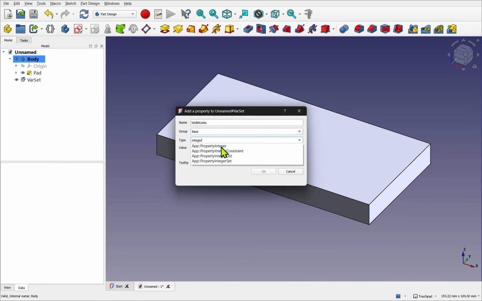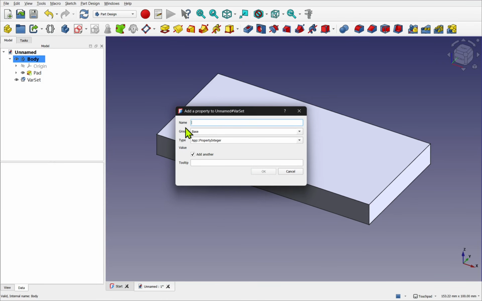So for instance, if this was a spreadsheet, then under the hood, FreeCAD may change those values, convert the type from text to an integer, and that takes extra time. We can save this processing by defining the type. The property integer, the value at the moment, we'll set this to 2. We can add a tooltip. That's when we roll over the property field, it will show what it is. I'm not going to bother. Let's click add another and then hit OK.